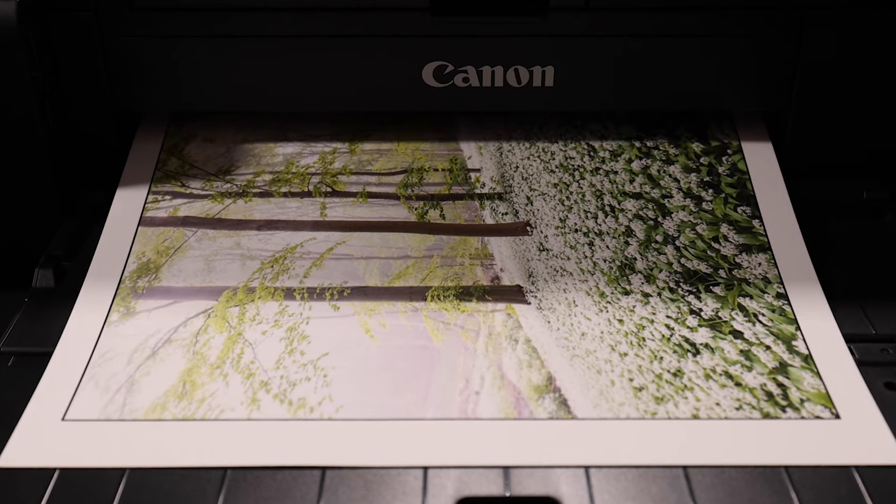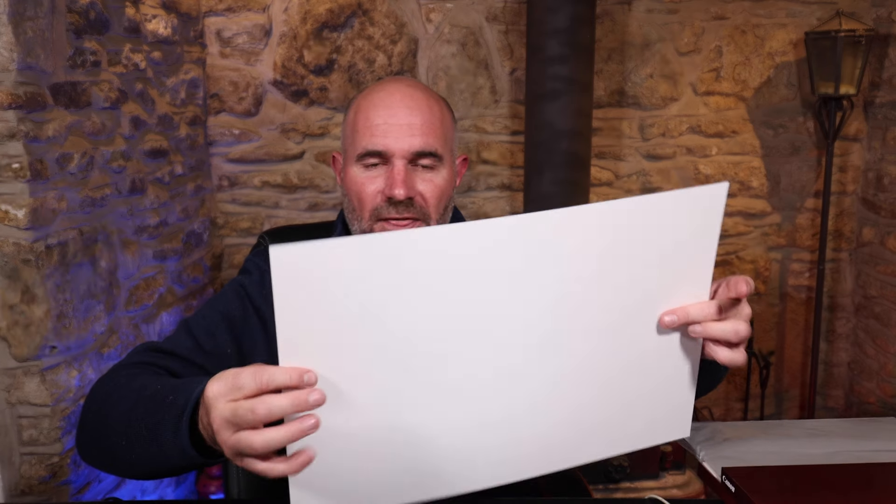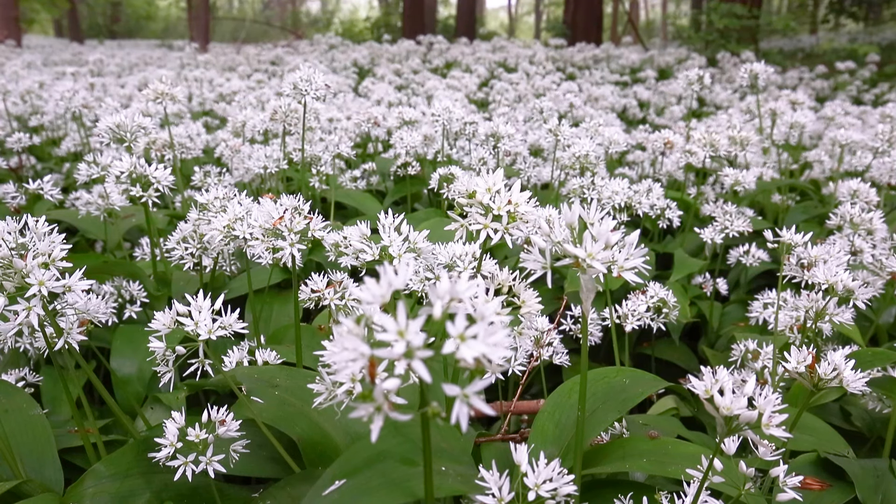I'll get another sheet out while this is printing — it's looking good! It's a lovely thick paper, really good quality — it's not going to ripple or distort in a frame. Get that mounted nicely on a cardboard mount and it's just a lovely paper for bringing out the textures. The garlic only lasts about two weeks — when I was there this morning there were some petals already falling off and settling on the leaves. It won't be long before the garlic's gone again for another year. I'm so pleased I had some fog this morning — fantastic conditions.